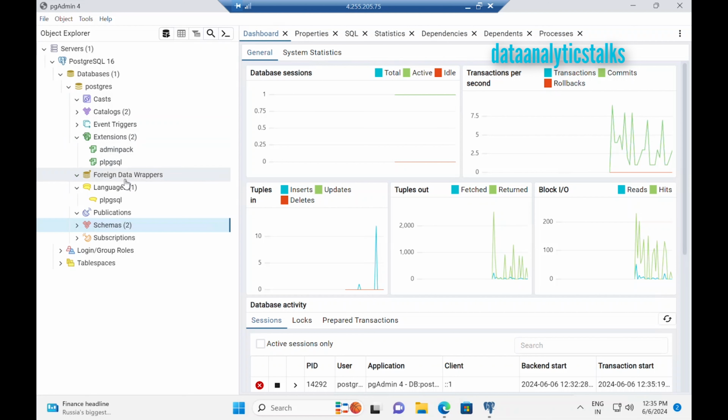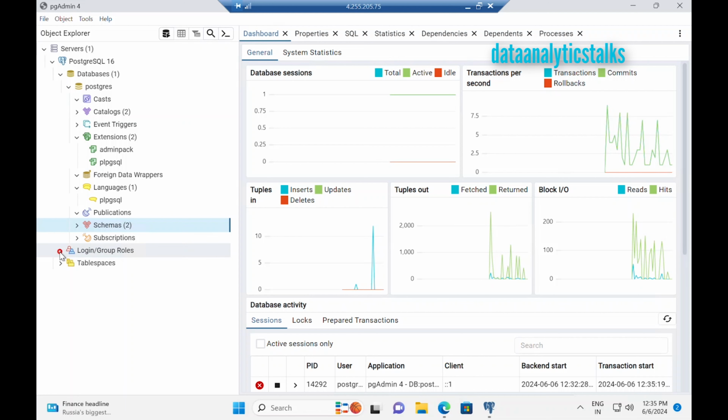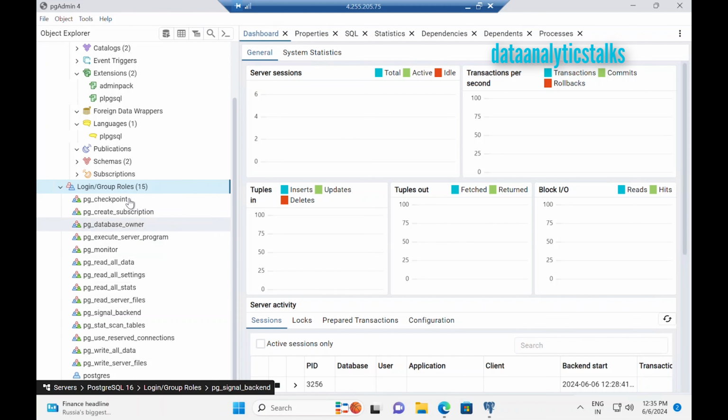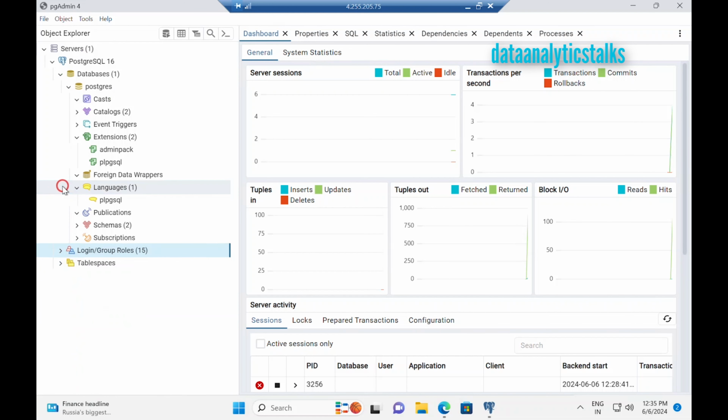The schema is an area where we can put our tables under certain domains. And you have the login roles or groups; by default it creates some logins and roles. Then we have the tablespaces.